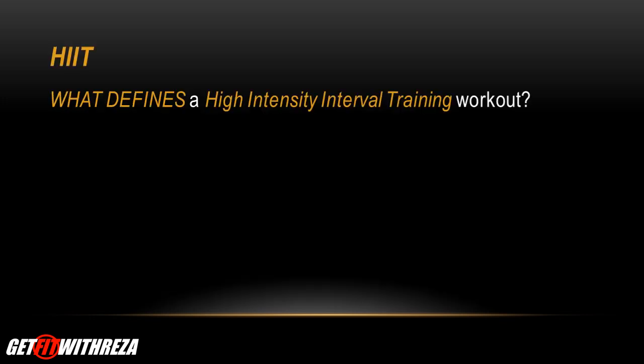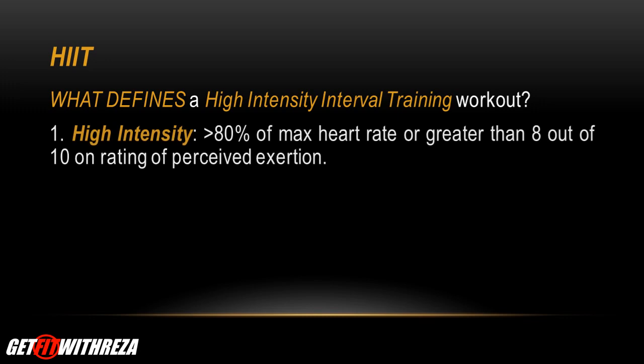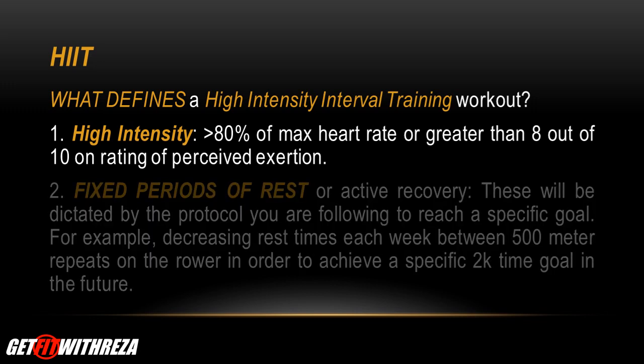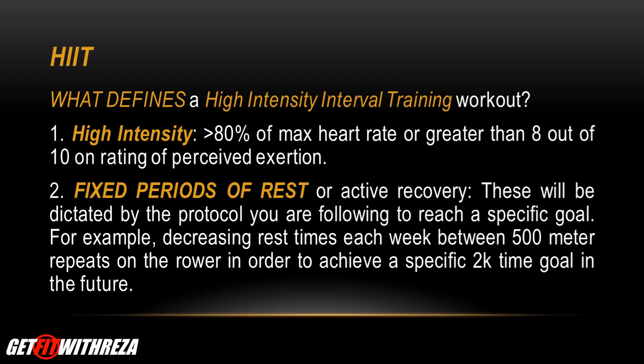So again, what defines a high intensity interval training workout? This is what we see most often: the heart rate will be 80% of maximum heart rate, or 8 out of 10 rating on your perceived exertion. Here's the next thing that defines HIIT. It has fixed periods of rest or active recovery. This will be dictated by the protocol you are following to reach a specific goal.